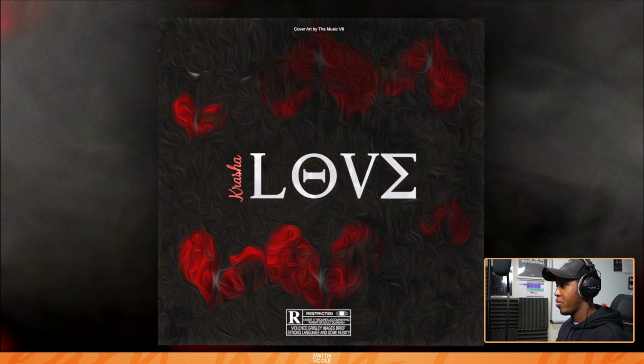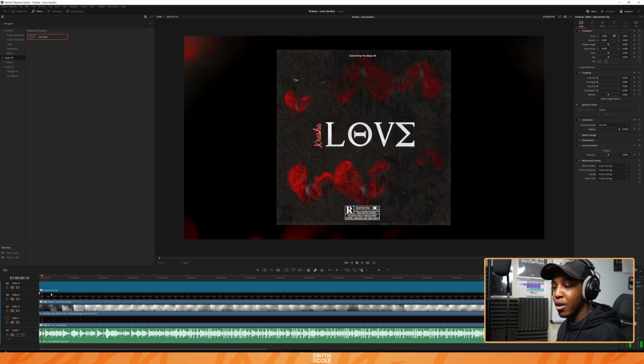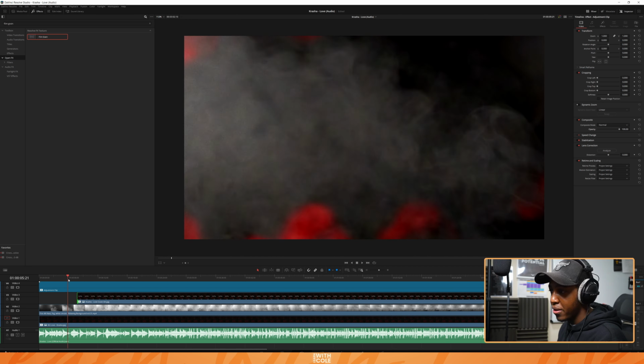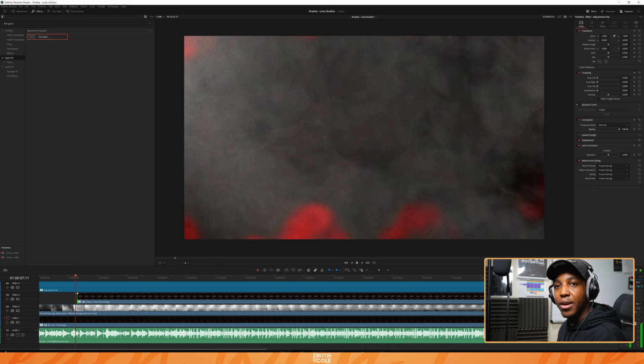Another thing I did in that video as well is, because the song didn't actually start straight away, I faded in the actual cover art itself. So I'm gonna do that, press Alt and left click and drag it out until about here, and I'm gonna fade it in. By pressing this fader up here and fading it in, those tools enable me to fade it in. So it will look like this. Yeah. So different.